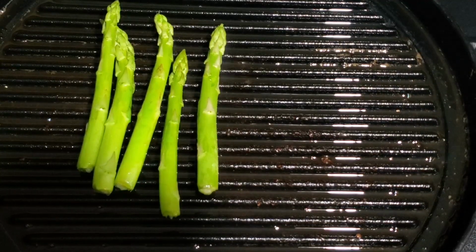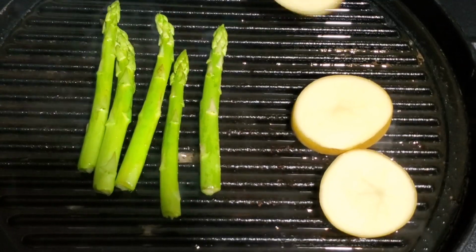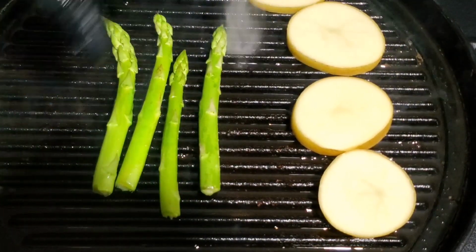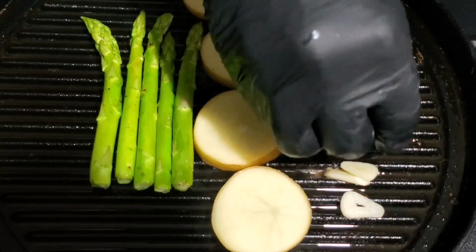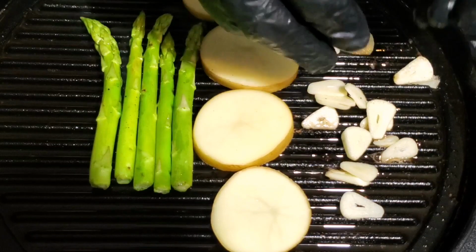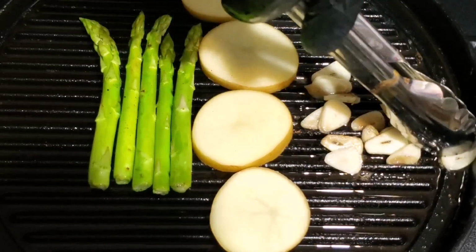Now, as I add the asparagus, and yes, the potatoes as well, you'll begin to notice that it is grilling the potatoes and grilling the asparagus. Now, the asparagus will be done much quicker than the potatoes, just because the potatoes are thicker and more dense. Since we have it on there already, let's keep them in the center so they get more heat, more attention. And we'll put the garlic on the side where it doesn't really need much heat to cook. And it'll also get a lot more flavor from the juices and the butter from the side.